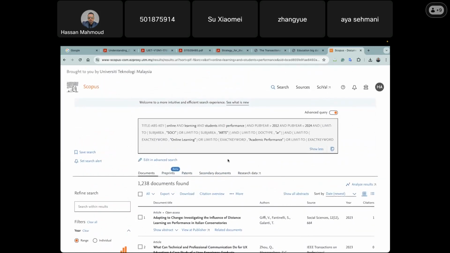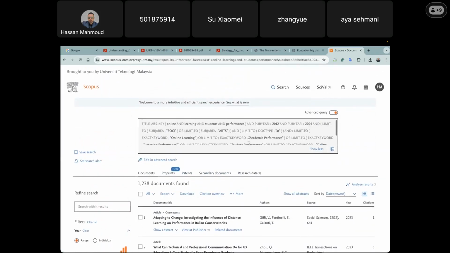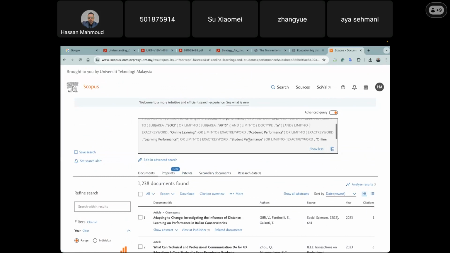Let's go back a little bit and see how Scopus added this query. You see here, after the document type, AR articles, and limit to exact keyword. You see, online learning, academic performance, and so on. And see the results here, 1,238.